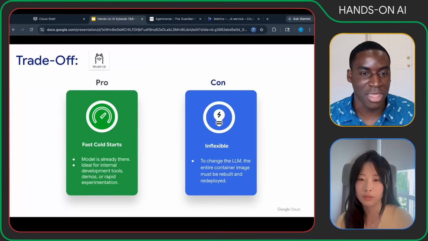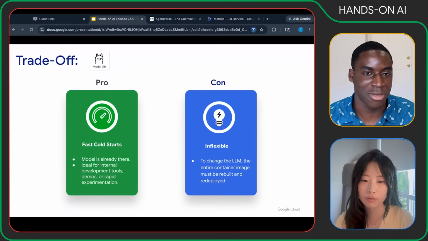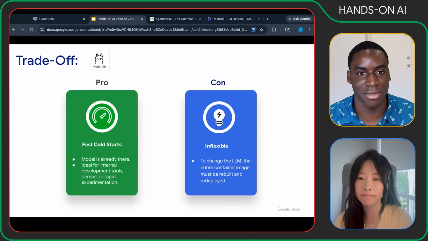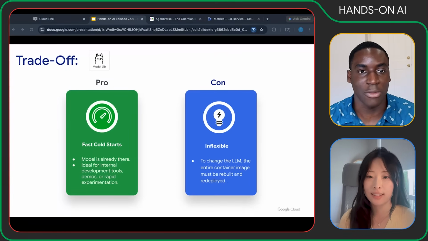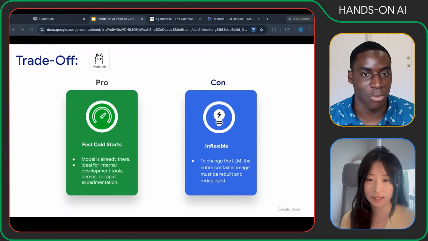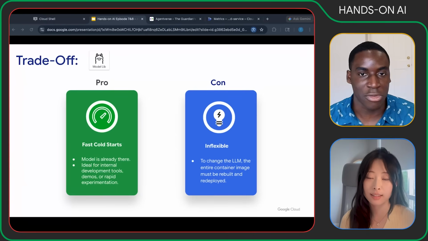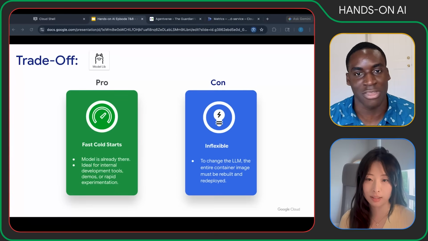Oh yeah, so since we're baking the model into the image, as you mentioned, it leads to very fast cold starts because the image is already deployed. Essentially, if you want to create a new version or new instance of that machine for the service, it's really easy to spin up. In our particular use case, we're only limited to one, but if we were, it would be really easy to spin up more instances for the service.